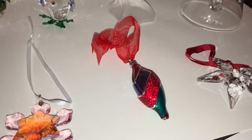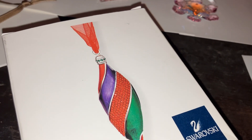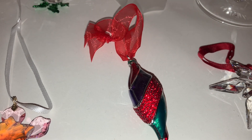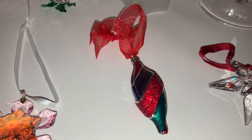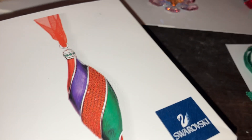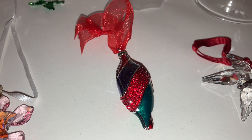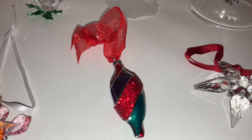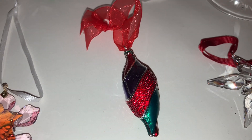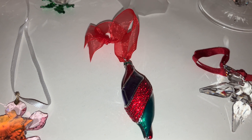Then we have one of the heirloom ornaments — I have the box here. It's very different and I have no idea why it's so different from Swarovski's usual style. They made three different shapes, and I'm going to try to buy the other two ornaments as well. But these were only available in the US and Canada, only for 2004. They are very special and I really like the style — very colourful, very traditional, which suits the heirloom name well.